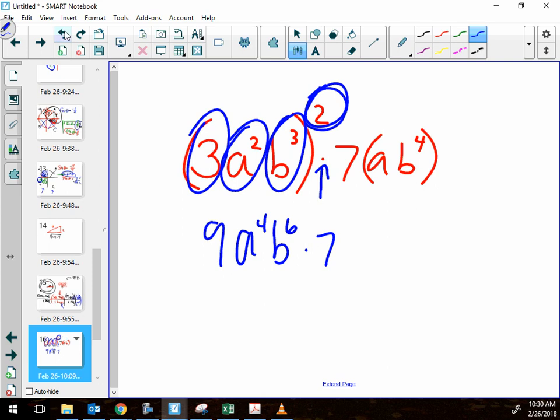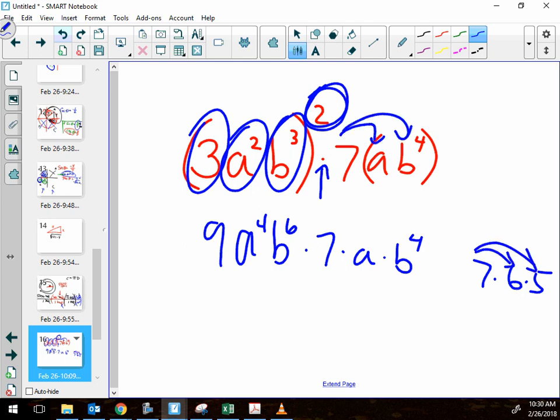One of the biggest things people do wrong in this type of question. That 7 just is out in front. It's 7 times a times b to the 4th. It's kind of like 7 times 6 times 5. Do you distribute the 7 to the 6 and to the 5? No, you don't. See what I mean? So there's no distributing in this, so there's no distributing on this. You don't do that, only if there's a plus in between them or a minus.